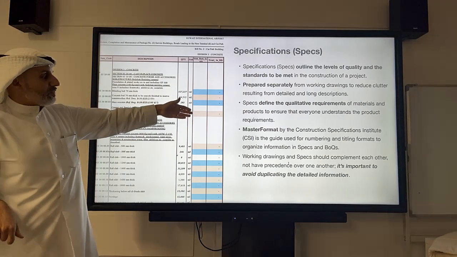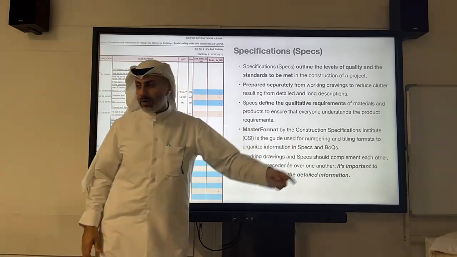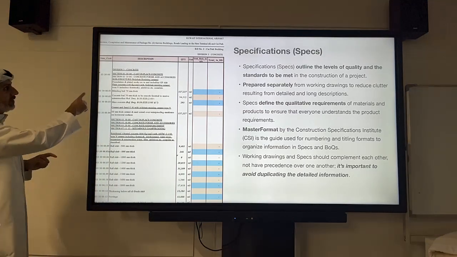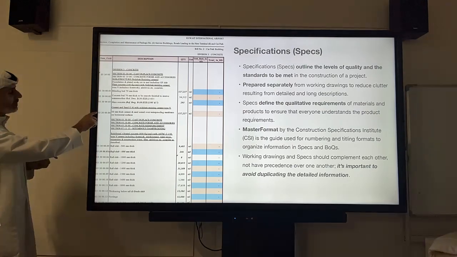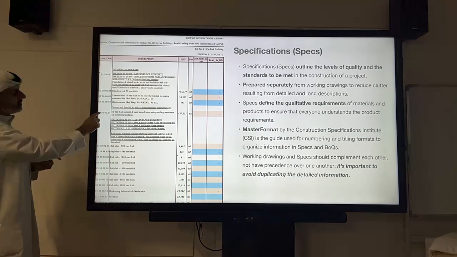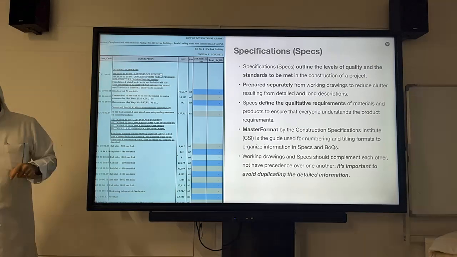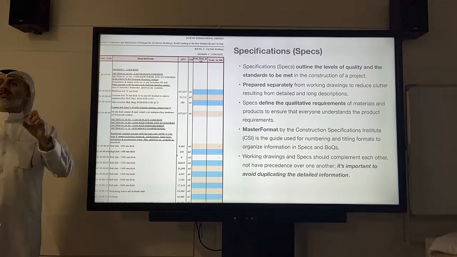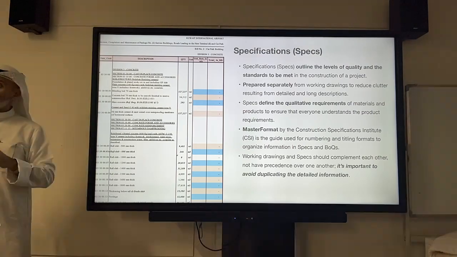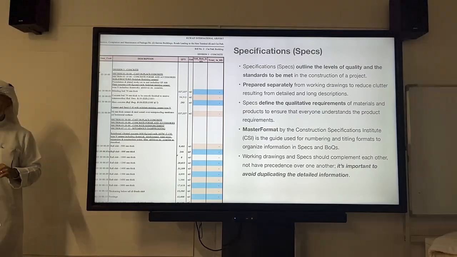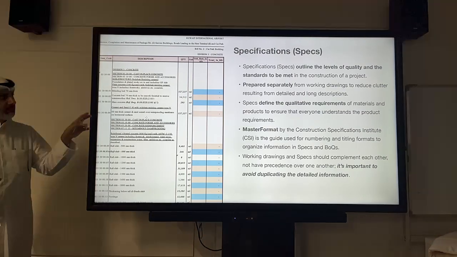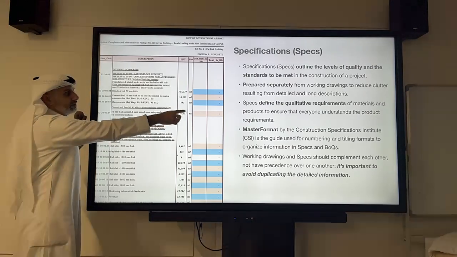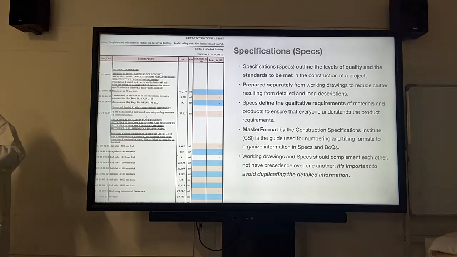And so the MasterFormat also gives us the numbering and the titling formats, and those numbers and titles are the same as in BOQs. For the BOQs, when you see for example 03, that's division number 3, then section 30, then 00.04. You'll see the same numbering in the specifications, but in a lot more detail, with descriptions added. In the BOQ, this is just an Excel sheet with a brief title of what it is, the quantity or area, then the price. Specifications go into more detail.